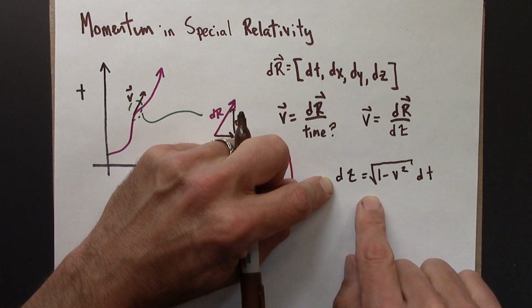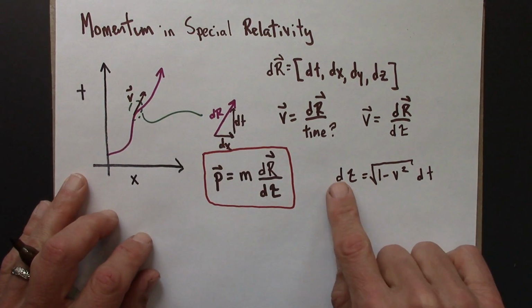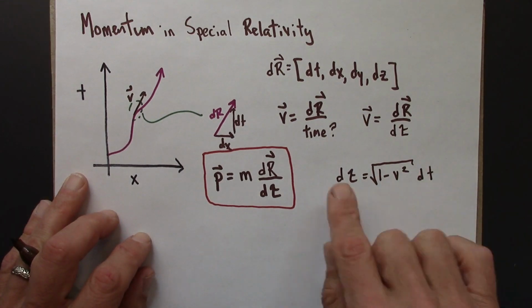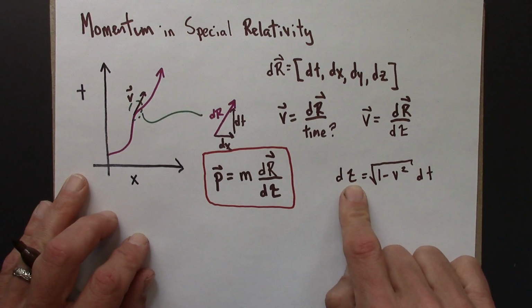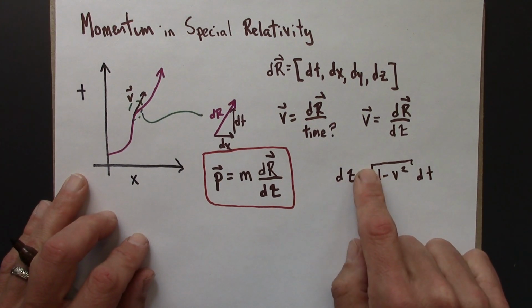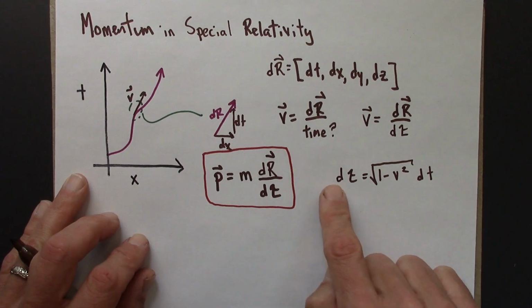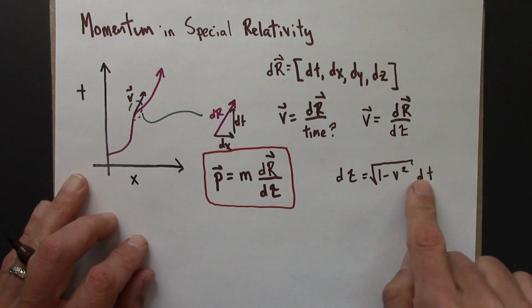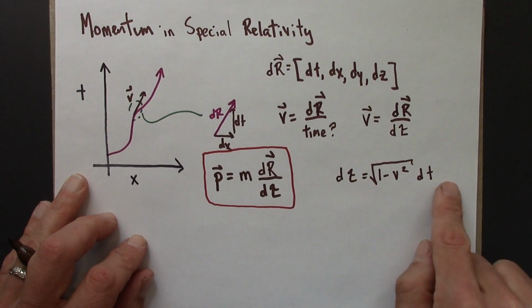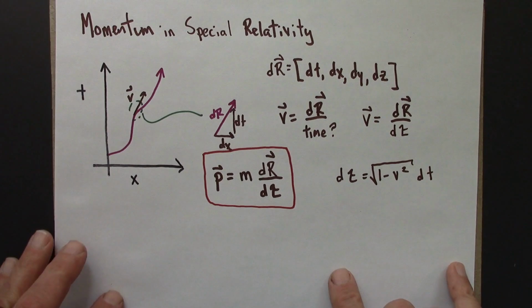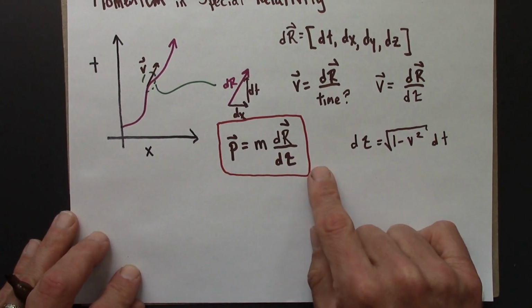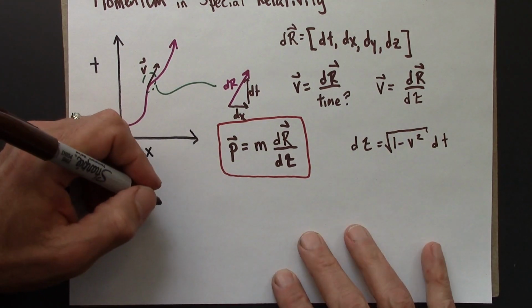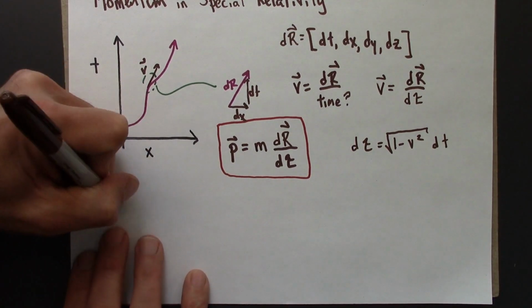If a velocity is changing as this is happening, we would have to do an integral or a sum to add all of this up. There was a long discussion about that at the beginning of Unit 4, Unit 5, it all starts to blur. But anyway, this relationship between proper time and coordinate time is true always because these are small steps. And so then this is going to let me rewrite. So I'm going to plug this in for that. And I guess I'll do that a couple of different ways.